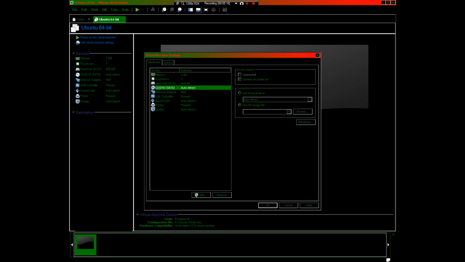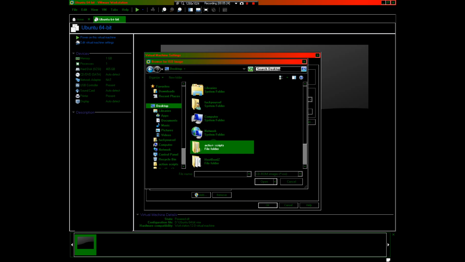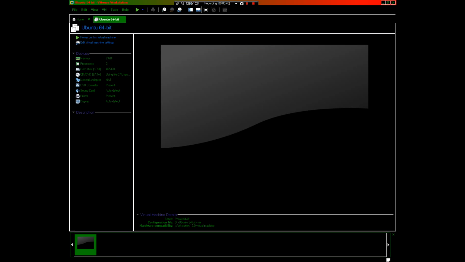This right here you need to change to the ISO, your ISO file that you have downloaded. That's what you would put in to begin with if you were doing it on the same hard drive, but you have to put it in separately right here if you're doing it on a completely different hard drive. And that should be it. So what we want to do is run it.